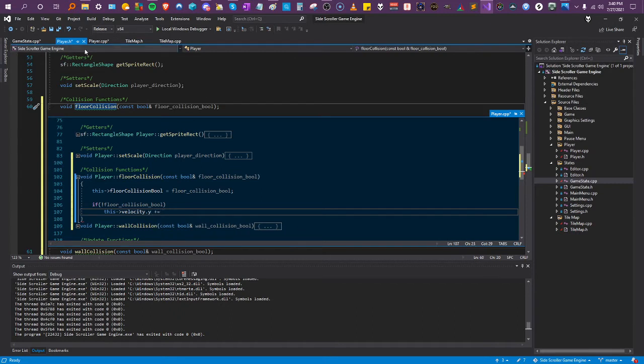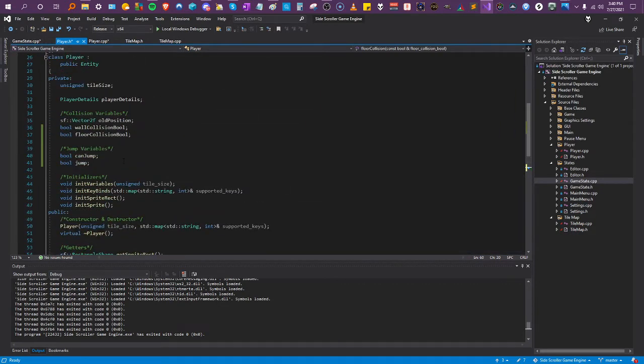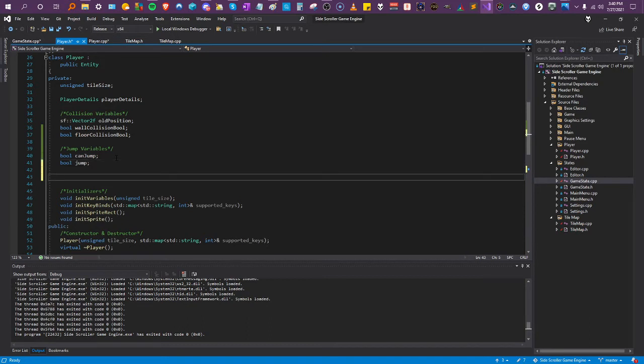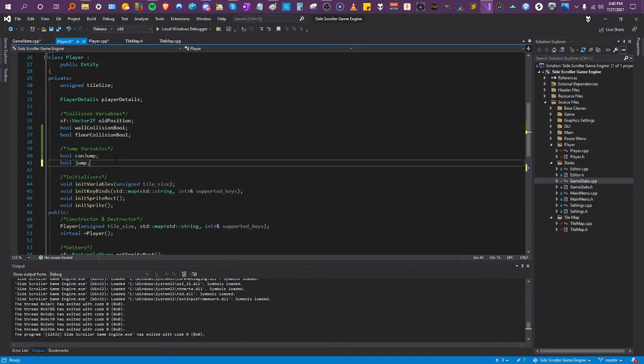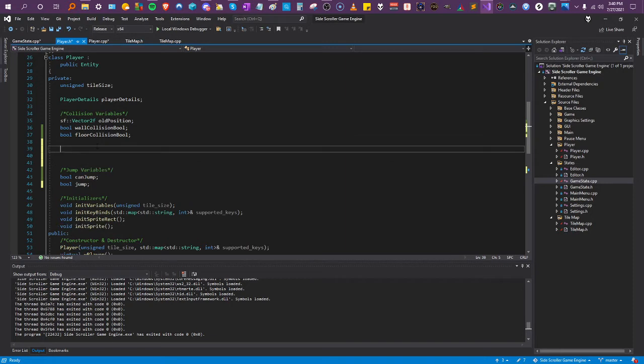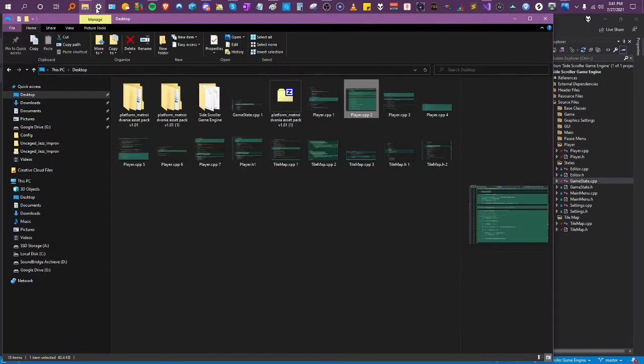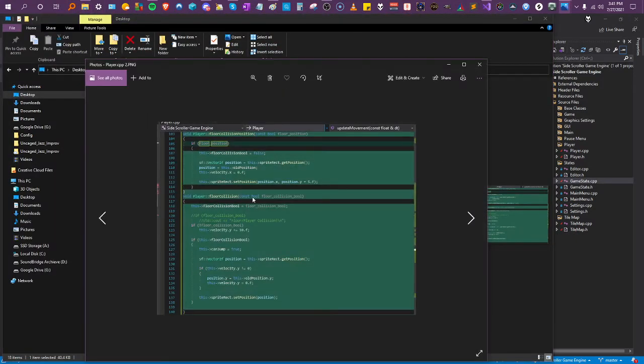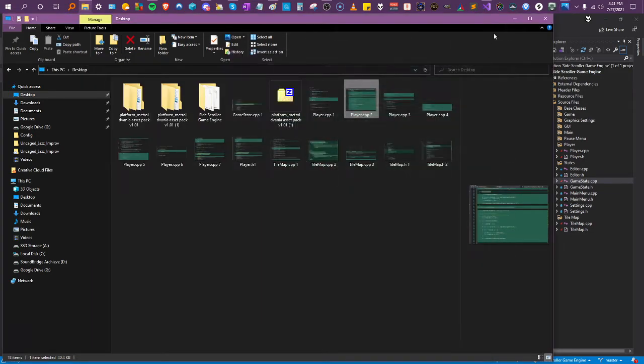Okay, so here, I didn't do this in the last one, so I'd separate this and call this maybe physics variables, and then call this float gravity. All right, and what did I have here for this? I had, yeah, 10. All right, cool.